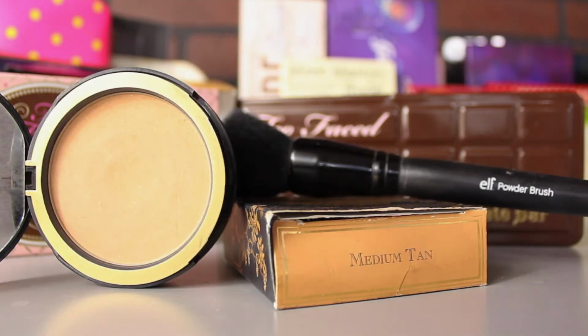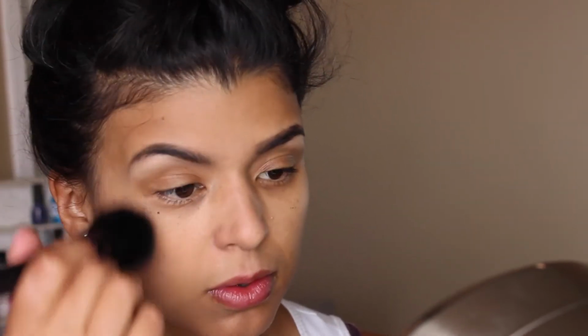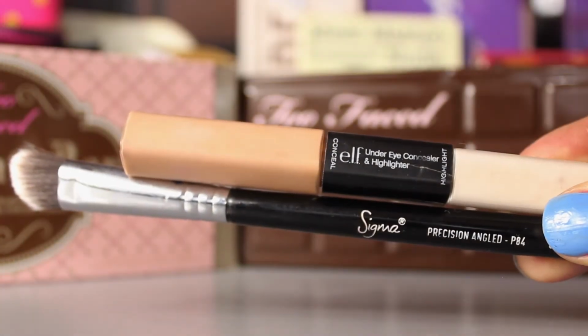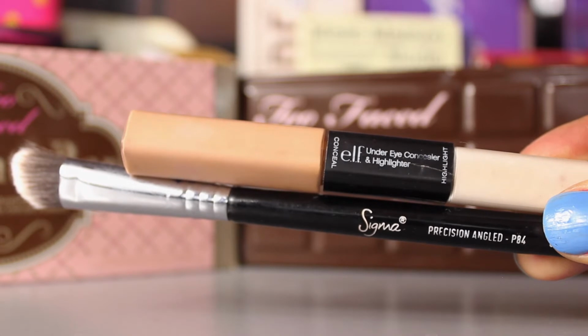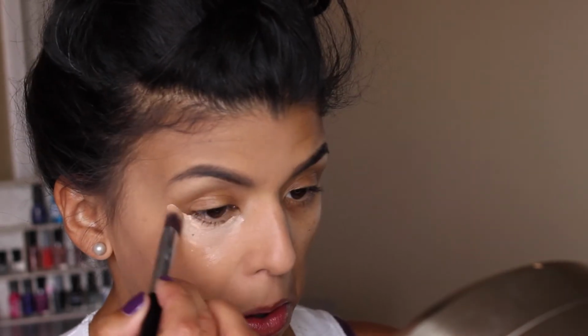Now I'm gonna move on to my powder foundation. This is the cocoa powder foundation, which actually smells amazing, and I do love this foundation. I actually applied 2 layers of this foundation, and I just realized that I didn't apply my concealer, which I usually do before I apply the foundation. So I'm gonna stop in the first layer and go back to the concealer, which is by e.l.f. And with this Sigma P84, I'm gonna blend it and cover all my dark circles, which is pretty much the help that I need to then go back to the foundation and apply the second layer.